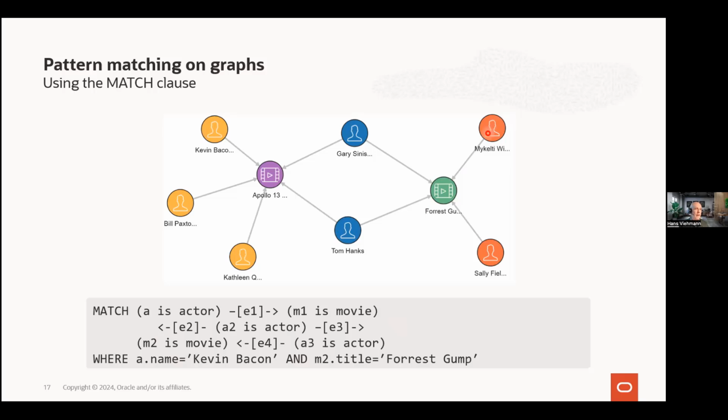Now, what do you think if you look at this match clause here? How many matches do you think you can find in that graph? We have a little poll which we've prepared. So Denise, can you? Yeah, excellent. Thank you. All right. So how many matches do we have? Is it one match, the one which I've already shown you? Is it 4 matches? Is it even 8 matches? Come on, be courageous. How many matches do we have?